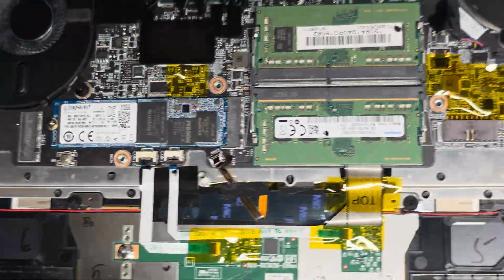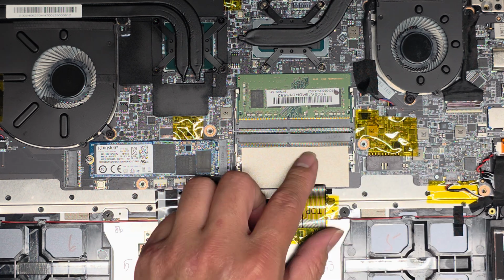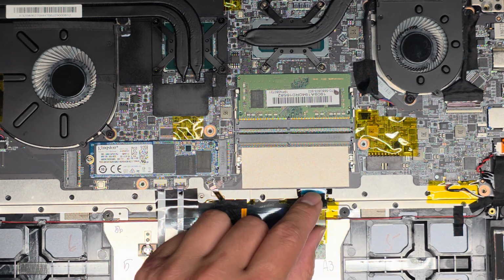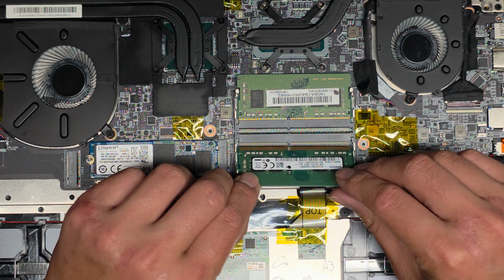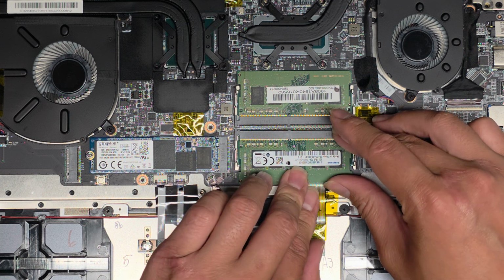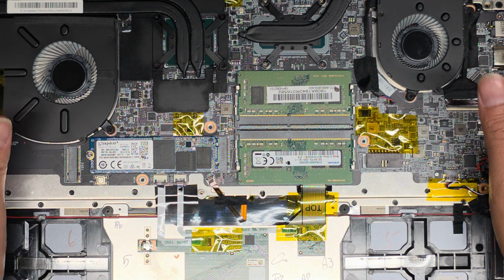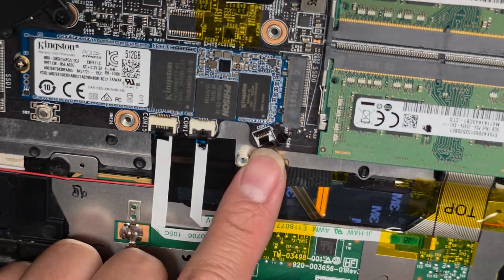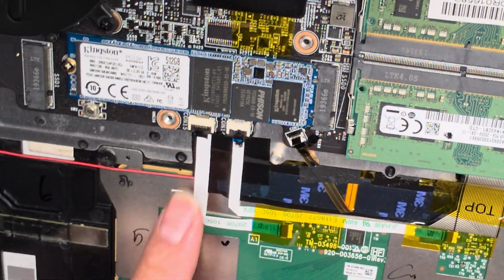Oh, I forgot to say the keyboard connector. Let me pull the stick of RAM back out so you can see. It looks like the keyboard connector actually goes underneath the motherboard. Interesting. Okay. So if you want to disconnect the keyboard, you actually need to pull the motherboard out, and it's connected on the other side. Keyboard backlight connectors right here. Okay, and there's the latch on this side. You flip that up, and then you can pull it out.